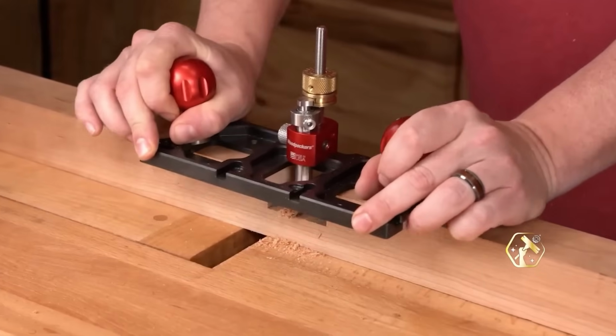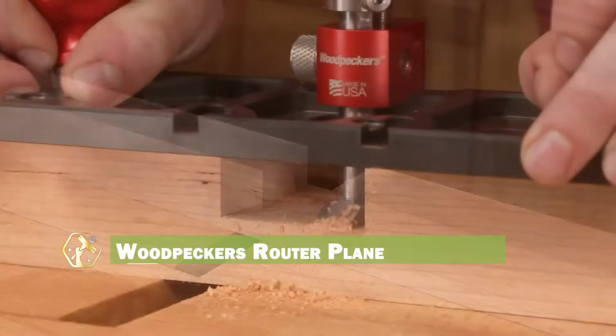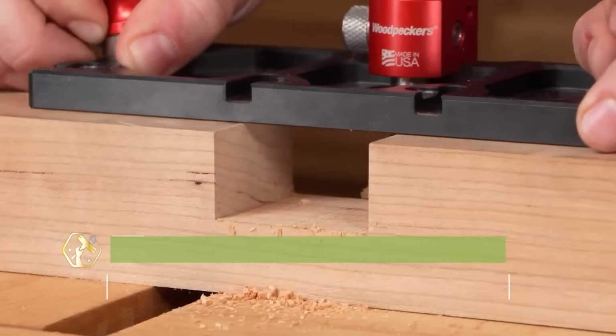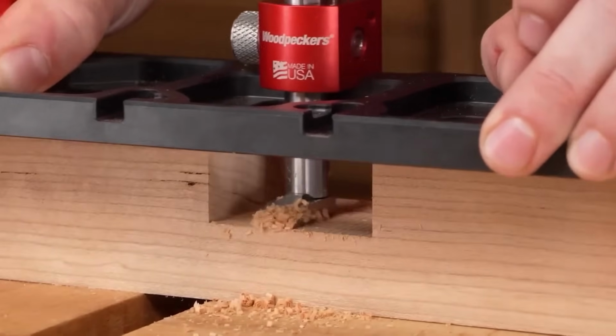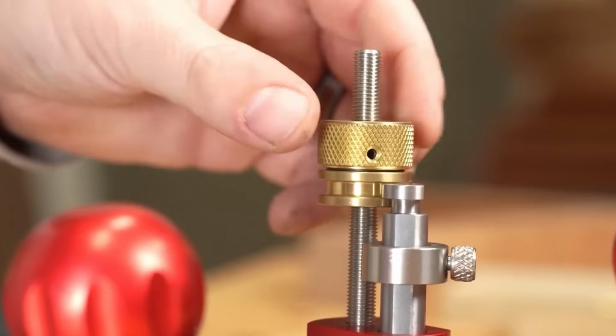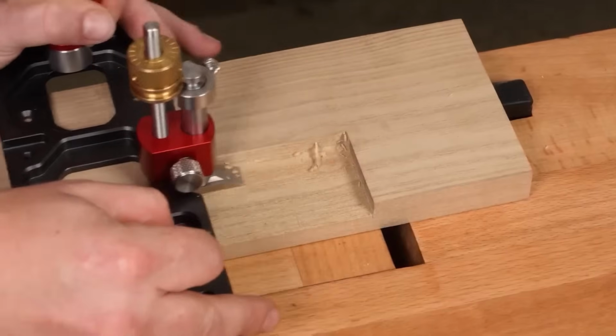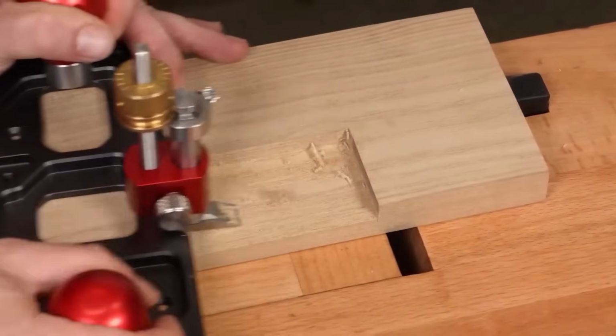Achieve ultra-precise depth cuts with the Woodpeckers router plane. Perfect for cleaning up tenons, dados, and grooves, this tool delivers controlled, clean cuts every time. Its large, comfortable handles ensure a steady grip for fine-tuned adjustments. The precision-milled base glides smoothly over surfaces for consistent results.